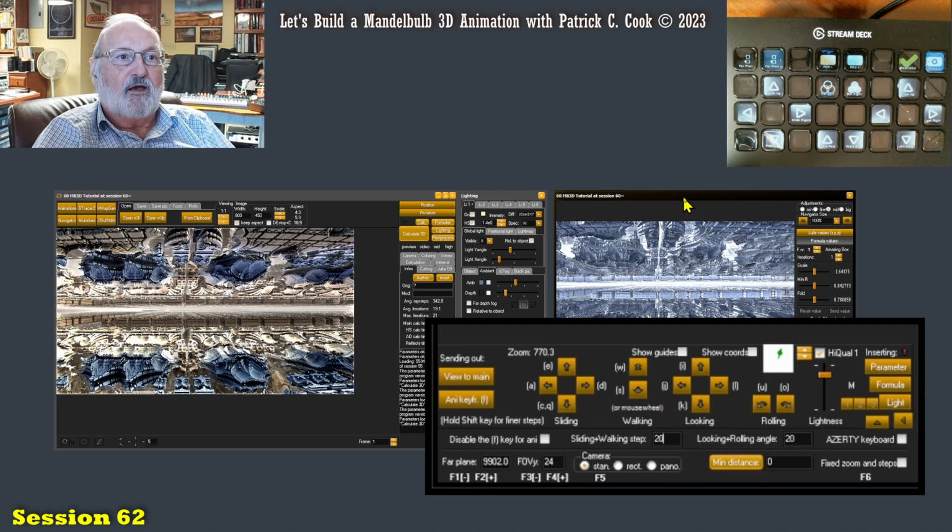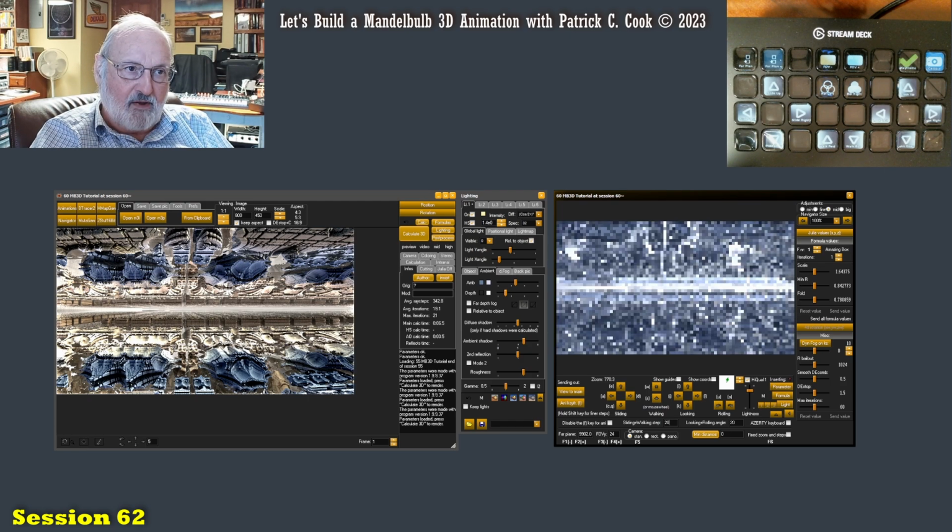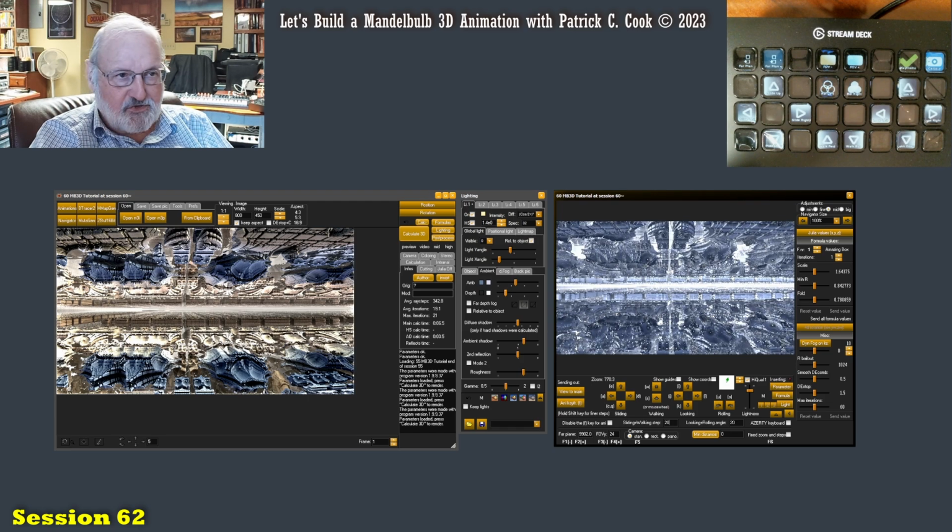With my mouse move method, I can actually move in multiple axes pretty quick. For instance, let's say that I want to get this point right here in the center of the screen. So I'm just going to click my mouse here, and I'm going to move my mouse and just kind of position it, and then I'm going to get out of mouse move.